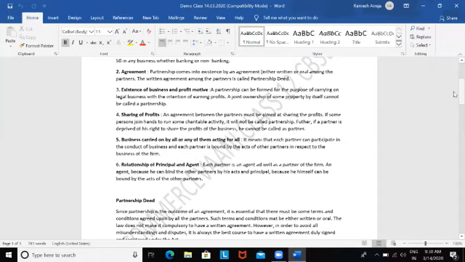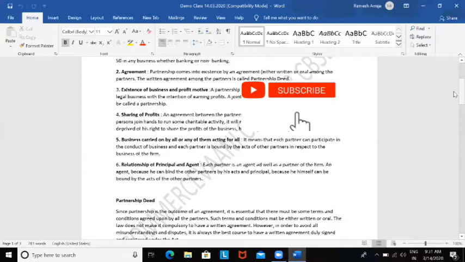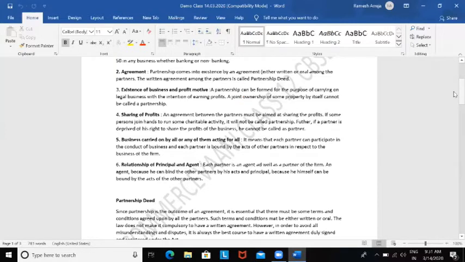Suppose A is doing something on his personal behalf, not on behalf of his partnership firm, then B and C are not responsible. Suppose A goes to someone and says, ABC Limited, we have a partnership firm, we want to take some money from you, kindly give us 15 lakh rupees. That is what he has borrowed on behalf of the firm, so B and C are responsible for it. But suppose A goes and says, give me 5 lakh rupees, I'll return it to you in 1 month. Then B and C are not responsible because he is borrowing in his personal capacity. Getting my point? Understood? I hope you understood.